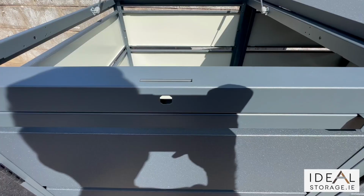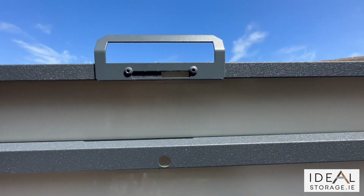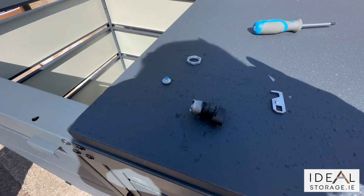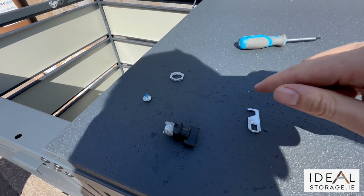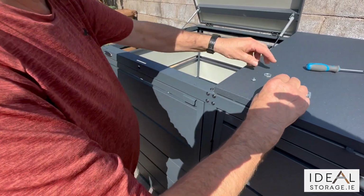Next is the door locks for the lids and the front doors. You can see here the direction that the hook should go into the top lid. And there's four main components: the handle, the hook, the lock nut, and the screw. You need an adjustable wrench and a screwdriver for this task.